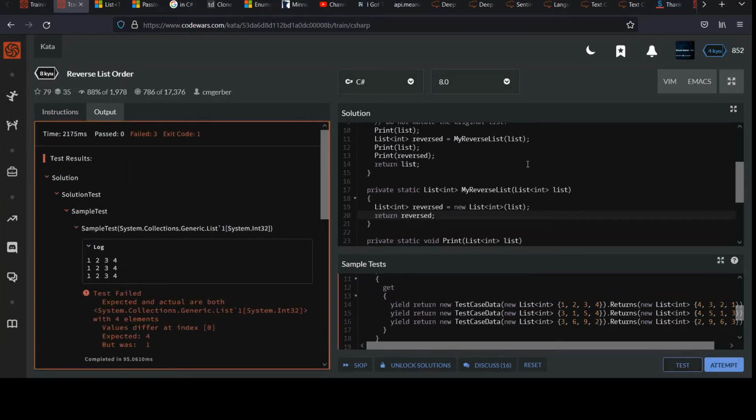Let's see, what did I fail on? Oh, sure. We didn't actually reverse it, right? We forgot to call the reverse. So reversed equals, actually, and then let's call this list copy. Just try to make this clear. It's not reversed at the time we construct it. After this first line, it's just a duplicate. It has the same stuff. And then I'll say list copy reverse. That's what we did before. And then return list copy. So yeah, I forgot to actually run the reverse. Sorry about that.